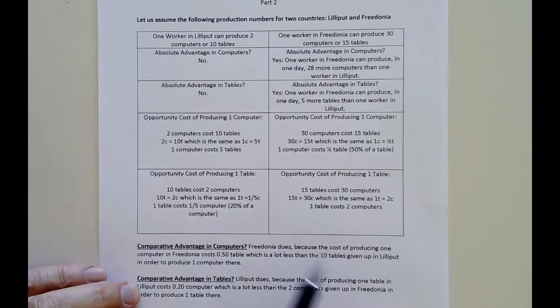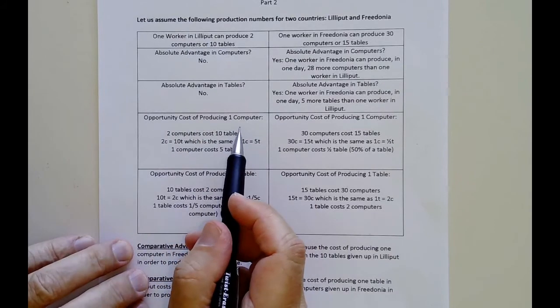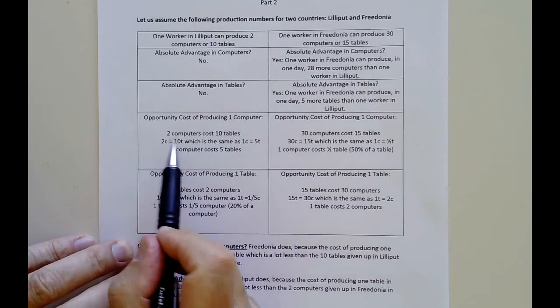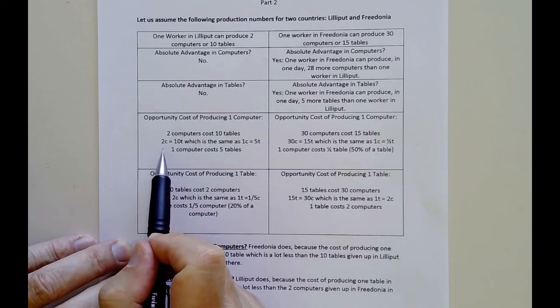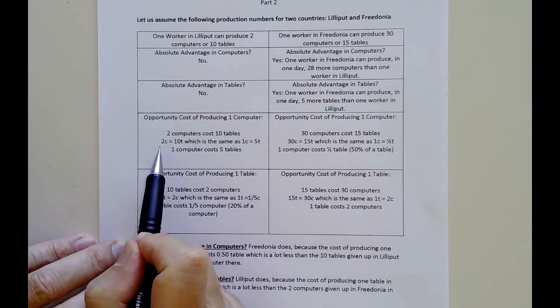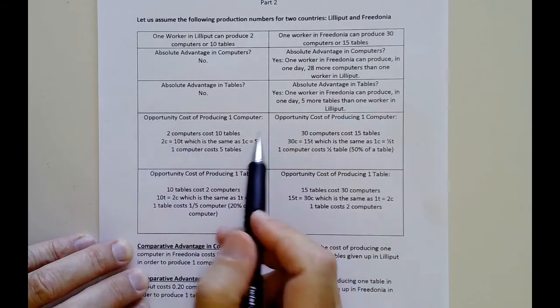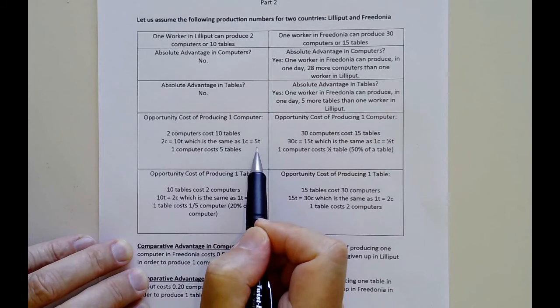So we took the numbers up here and brought them down here. So I don't know the cost of one computer in Lilliput, but I do know the cost of 2. We just said it's 10 tables. So if 2 computers have the cost equal to 10 tables, then we can reduce the 2 down to 1 by simply dividing 2 by 2 itself, and that's 1. We've got to divide 10 by 2 to keep the equality sign intact, and that gives us 1 computer has a cost equal to 5 tables.